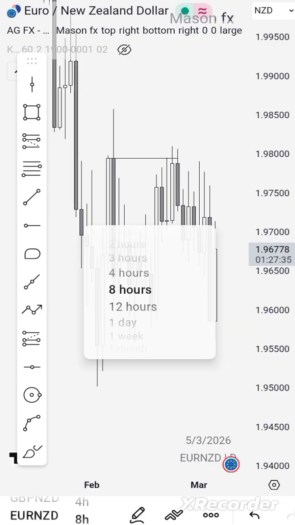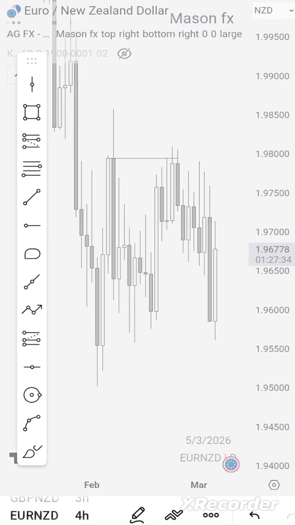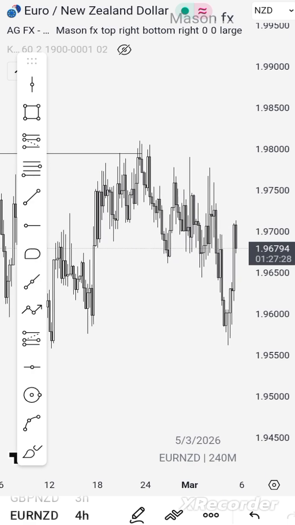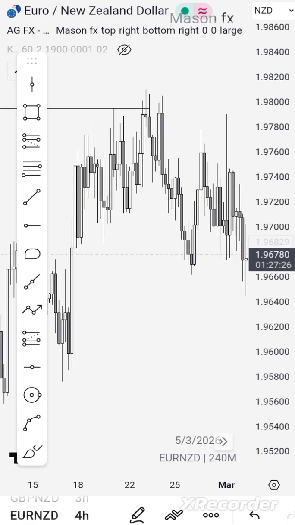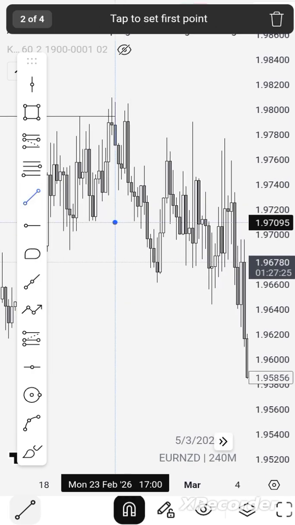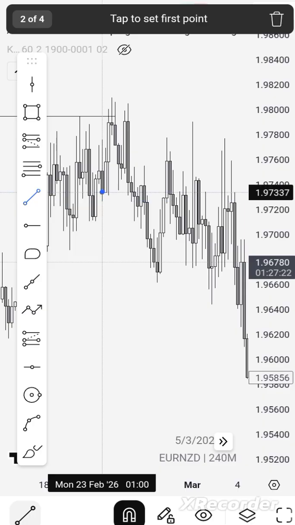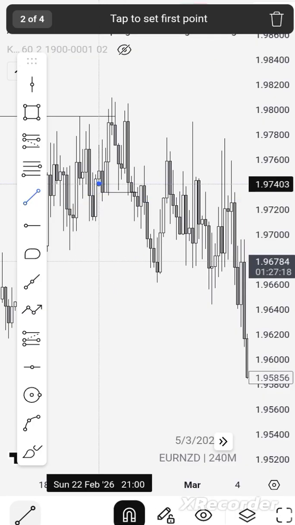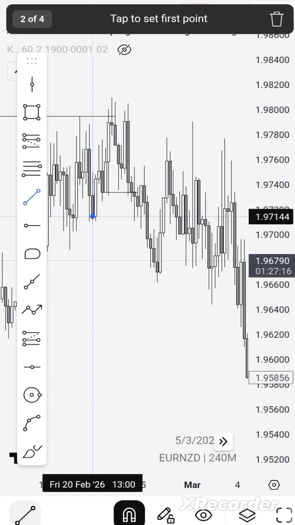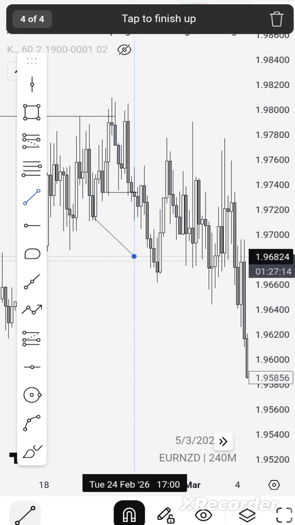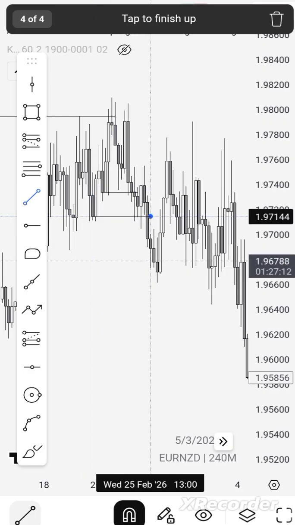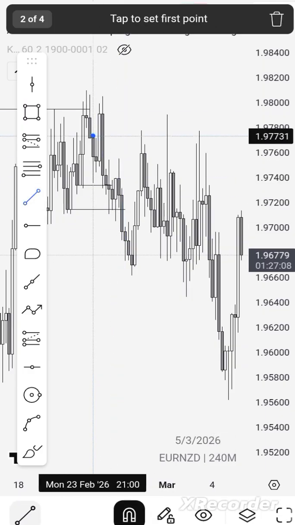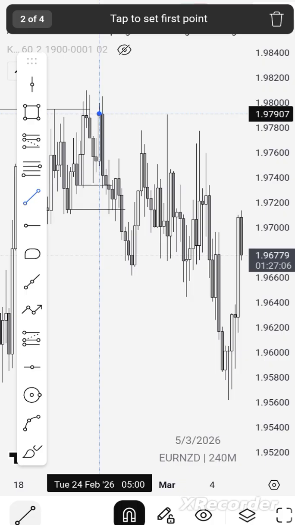Go to 4 hours time frame for a breakout. Daily reject daily. Now go to 4 hours time frame for a breakout. Now on 4 hours time frame, I have my breakout here. Can you see? There is a breakout here, and if you like, you can mark here also as your breakout. Okay, we have a break of structure. So we have a break of structure here. Then after the break of structure, what you have to do is to mark the apex as your entry, right?